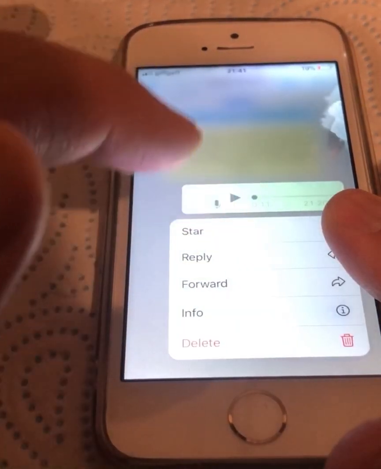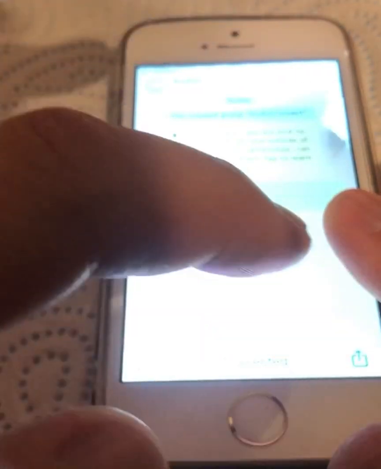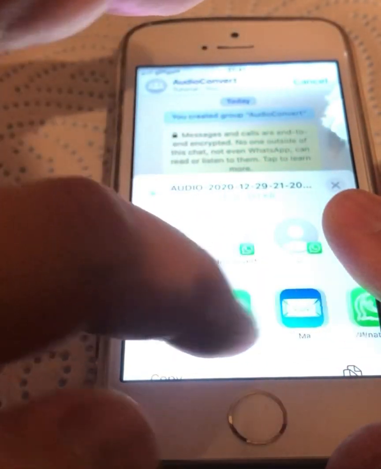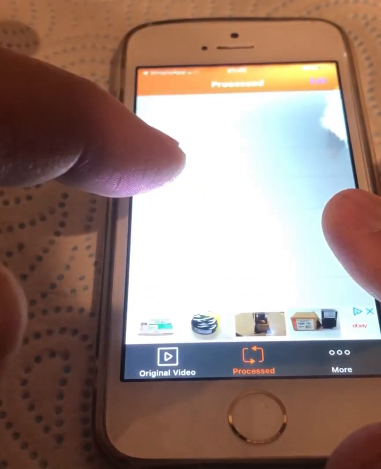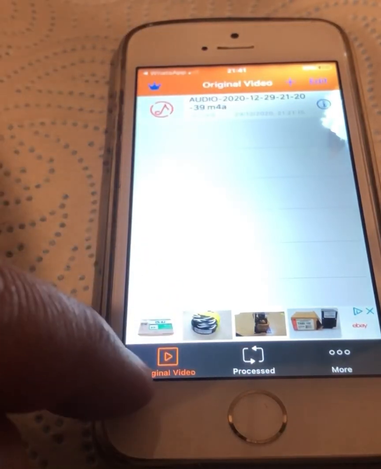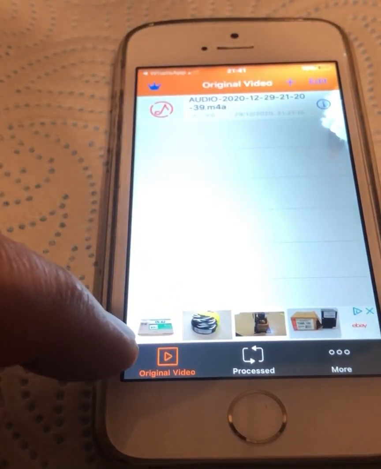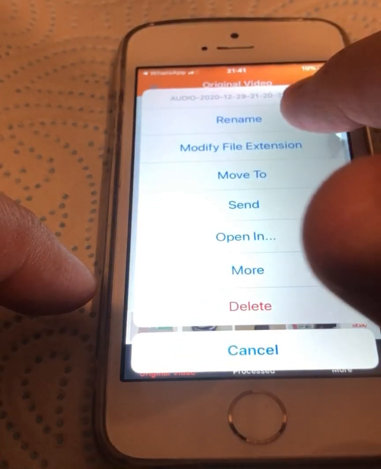So you just tap and hold on, and then you select forward. You tap on that, and then you select copy to Audio Convert, and then you tap on original videos. There's your WhatsApp file. You tap on that.